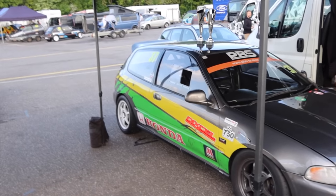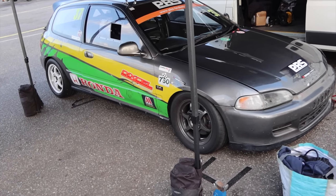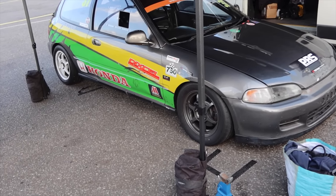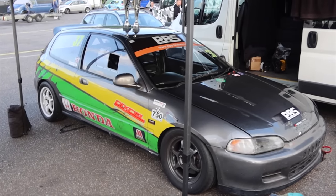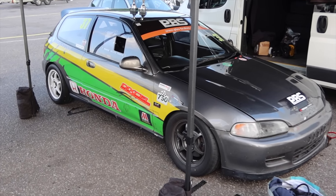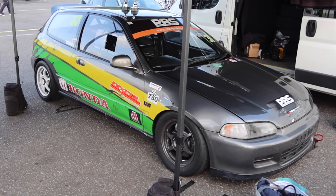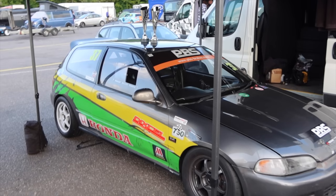We've been weighed twice today, but I was 11.02 the second time, so we're in spec. Our ECU's still sealed, so I don't know what they want to do about that. They might send me an email asking me to go to a dyno or something like that, or they might bring a dyno to the next event and hope that the ECU's still sealed. So yeah, 2 second places.